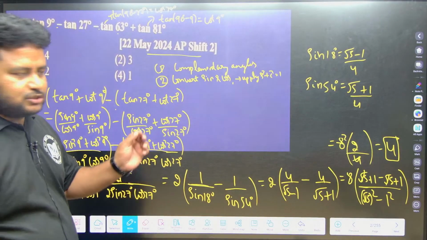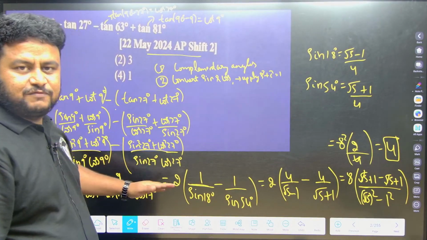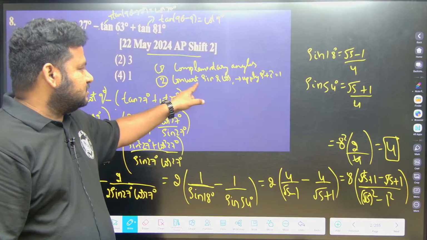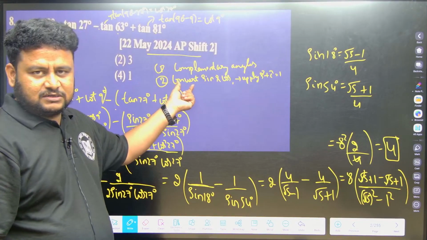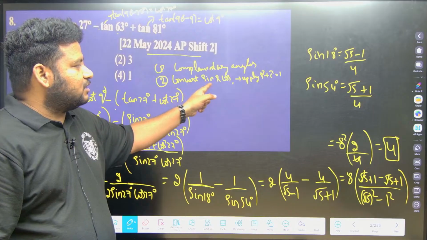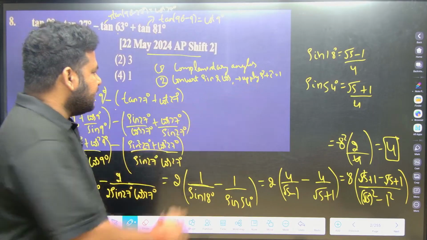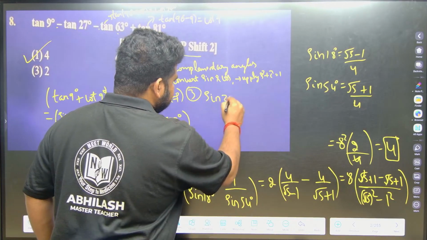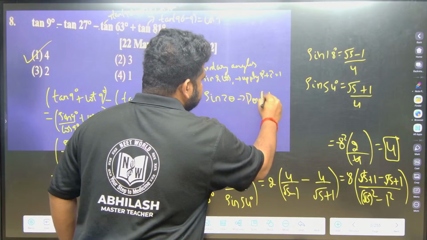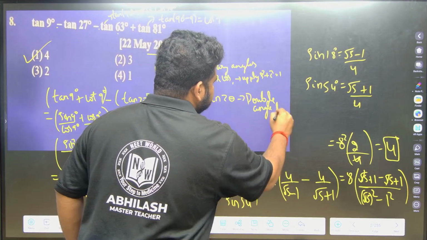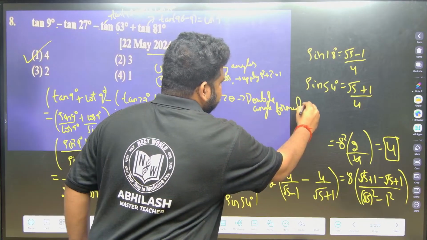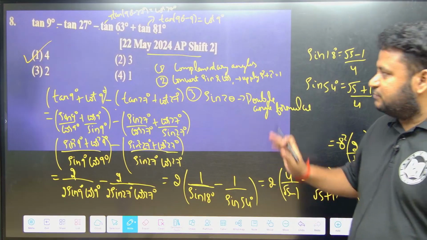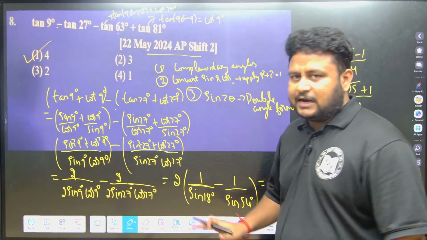See, actually you can solve this question within a minute. I have written these many steps for you to understand each and every concept. So what are the concepts that we use? Complementary angles, then convert them in terms of sin and cos. Convert tan and cot into sin and cos and apply sin square theta plus cos square theta is equal to 1. And the third concept that we use is sin 2 theta, that is the double angle formula. So this is how we have to solve this question, friends. Clear? I hope it is clear to all of you.